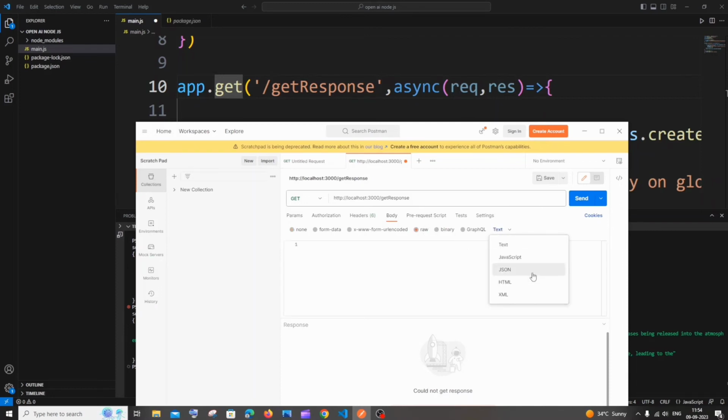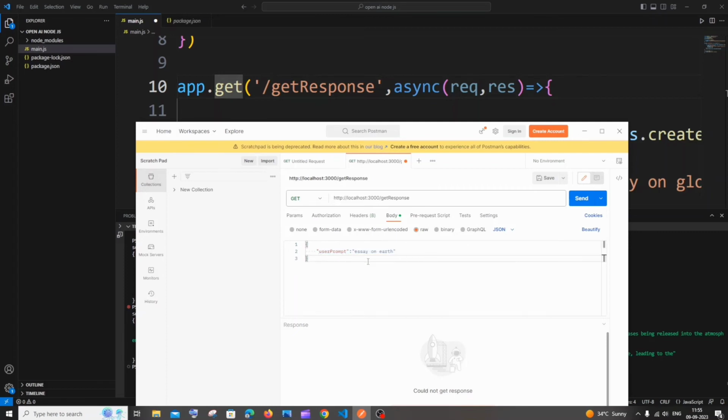So now we need to go to raw, and here we will be having text. Please change that to JSON, and inside this put a curly bracket, double quotes. Let's just have a key name as user prompt in camel case, and here we will be having our text. So I'll just go with essay on earth, something like that, some other prompt. In case you're going to have a front end or something, this is the place where you will be sending the data. Just imagine you have a UI, so this is how you need to send JSON.